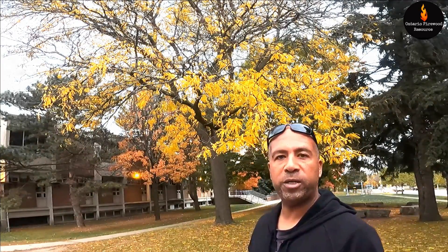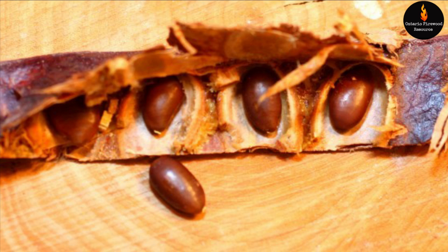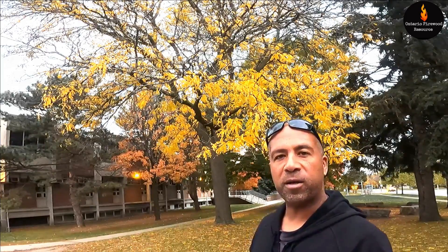They produce an eight-inch long seed pod, and the seeds of the honey locusts are actually edible. A lot of animals eat them, and when they pass their stool, that helps the seed pod spread after their digestive system has broken down the outside pod. The thorns on these trees can be quite long and can produce problems for farmers — I've even heard a story of one of the thorns puncturing a tractor tire and costing the farmer $4,000 for a new tire.